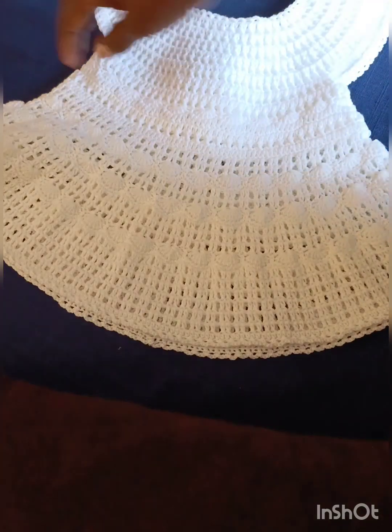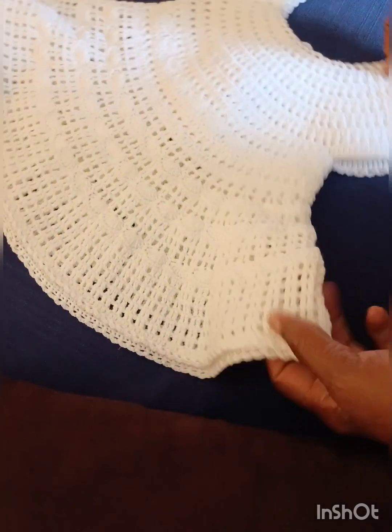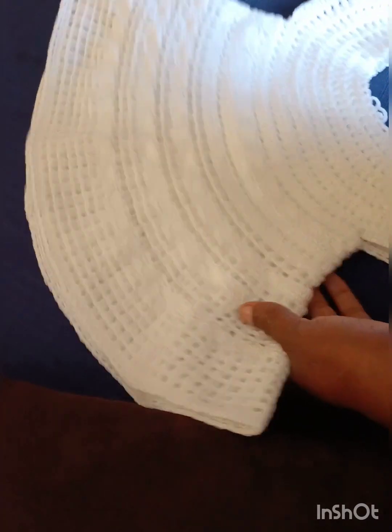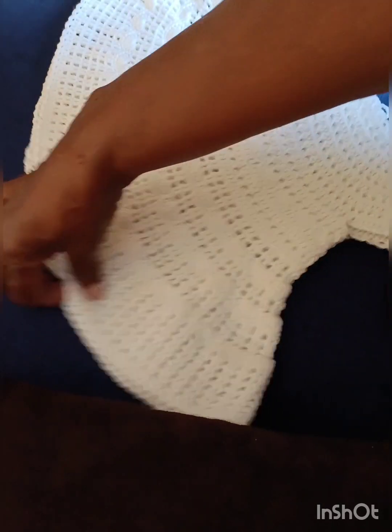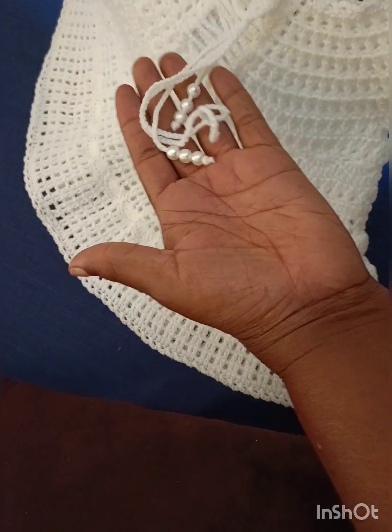Hello viewers, today we will be making this baby dress that can fit a baby who is 1 year to 15 months. And this is the front of the dress and this is the back. You can see we are using the laces as buttons to play the role of the button.